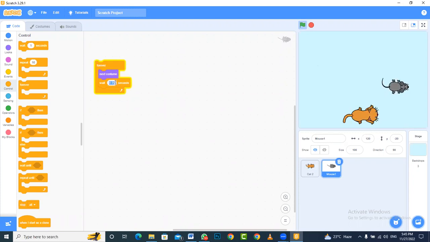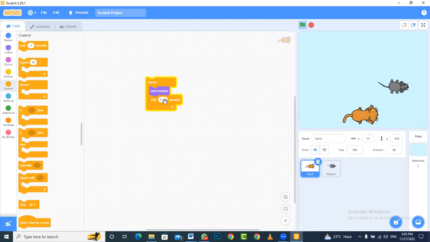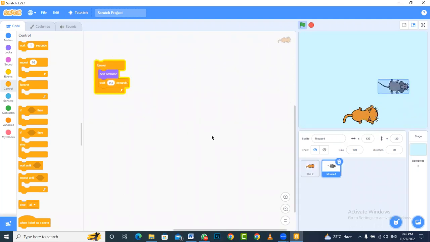So let's make them slow. 0.2 seconds wait would be enough. Yes, that's fine. And that's the same here, 0.2. But kind of feel like a little slower, so 0.1. And it is also 0.1.